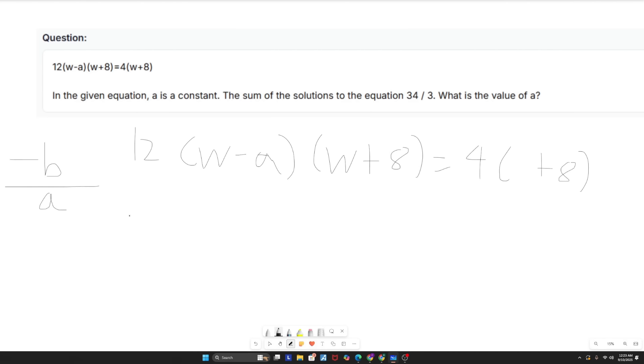So I went ahead and copied this question down here. And the first thing I'm going to notice is that I have W plus A on both sides. So what I can do is since I have two roots, I have W minus A and W plus 8, both of which can get me zero in the parentheses. I want to get rid of W plus A by canceling them out in order to focus on this root of W minus A right here. So I'm going to go ahead and do that and then I'll come back to W plus A. So now it's just going to be 12 times W minus A equals 4, which is just going to be W minus A equals one third because I'm dividing by 12 on both sides. And now I want to plug in a value for W that's going to get me a zero. So I'm isolating for W. So W is going to be A plus one over three. That is one of my solutions.